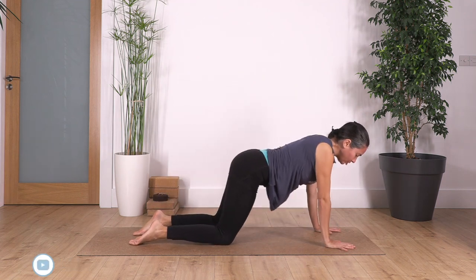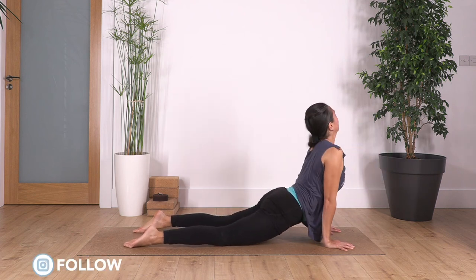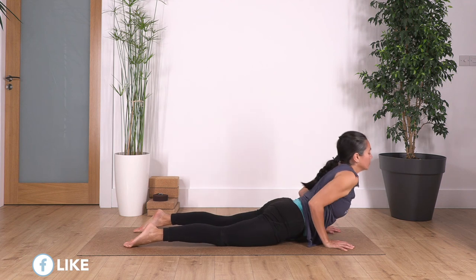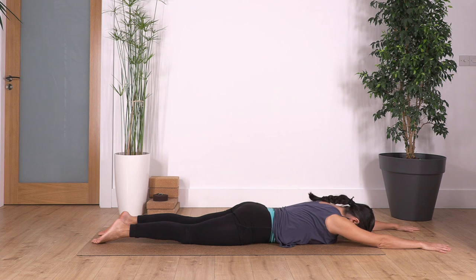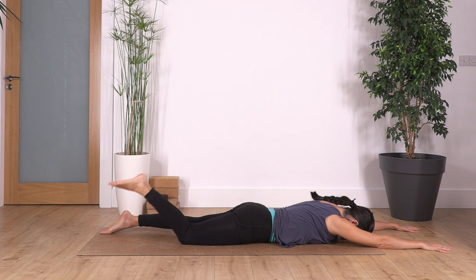Now we go shoulders forward, elbows bend as far as we can go, and then drop your pelvis. Lift your chest, elbows in, shoulders down. Bend your elbows, lie on your tummy. You can push yourself backwards. That's always what I do, just to keep my face on the mat. And we just go inhale, exhale, bend the right leg, flex the right foot, and release.